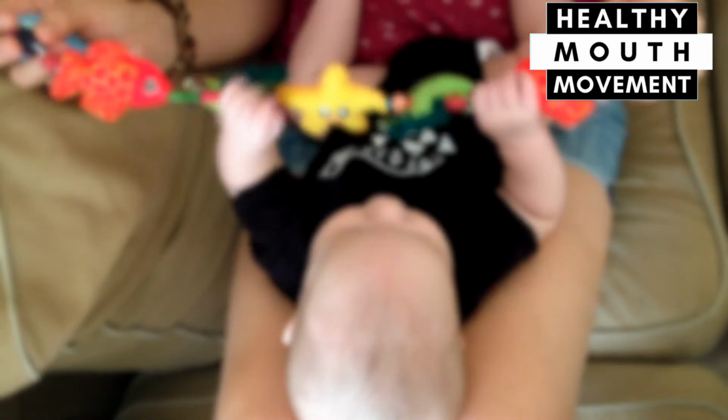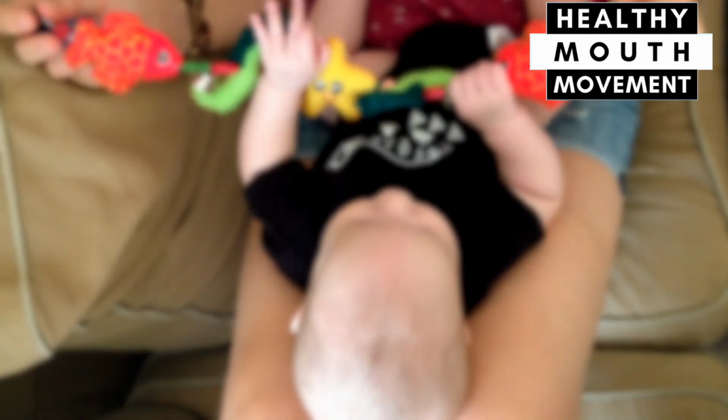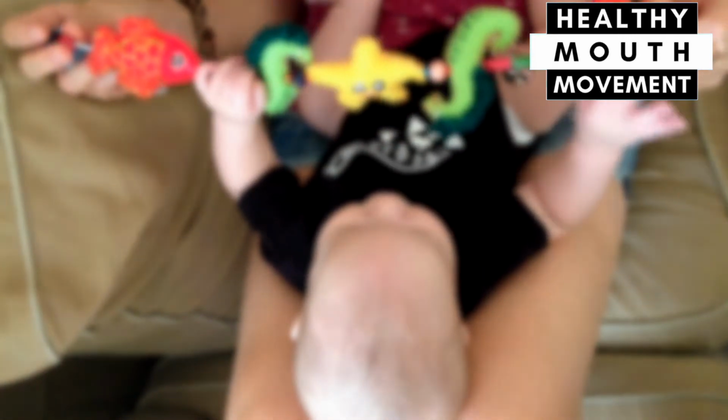So sure enough, we weren't sure if she had a tongue tie. We didn't think she did based on what we were seeing. But when you lifted up her upper lip, you could definitely see that she had a lip tie. So I got my mom's opinion and she was like, yep, looks like a lip tie. Definitely take her. We went up north to a pediatric dentist, and we brought her in, and sure enough, they were like, yep, this is a lip tie. She didn't have a tongue tie, thankfully, because those two go hand in hand from what I have read. So we were thankful that she didn't have a tongue tie, but she did have a lip tie.